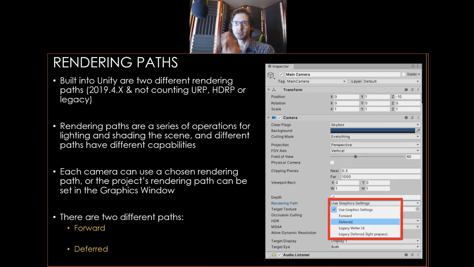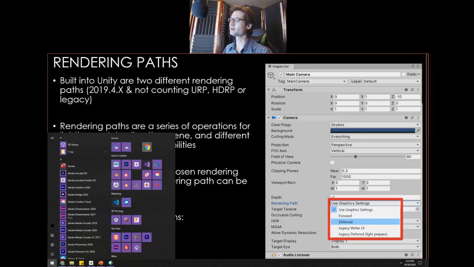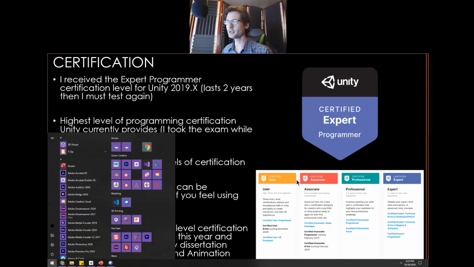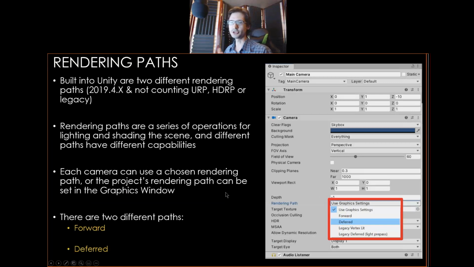So, rendering paths. I needed to bring this up because we need to talk about forward and deferred rendering, because it's going to start popping up every now and then, and it does have implications to what kind of shaders you can write or what features and functionality you have access to. This is a little high level, but we're just dipping our feet into it, all right? And the idea behind this is you'll know just enough information to choose one or the other depending upon what you're doing. Because choosing this early can have consequences later on with whatever project you're working on.